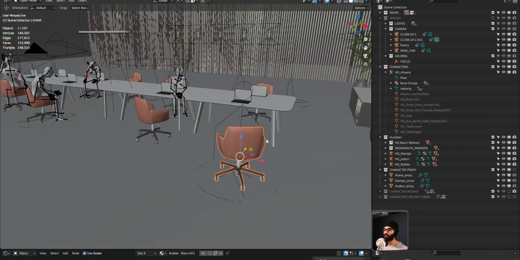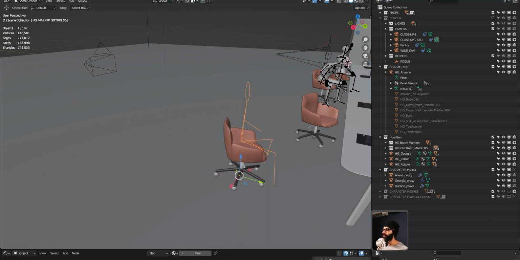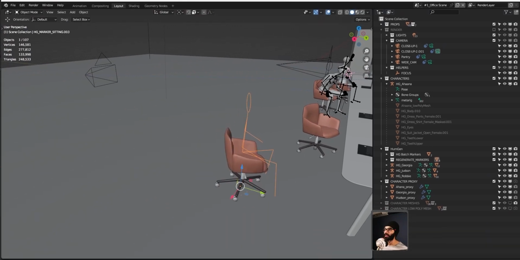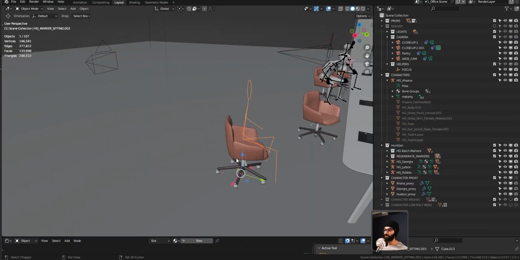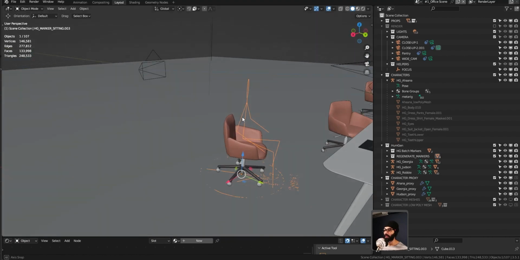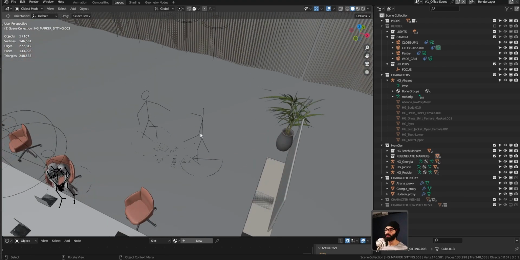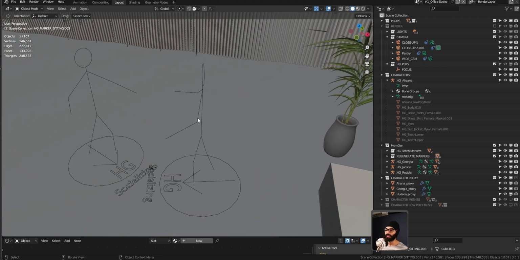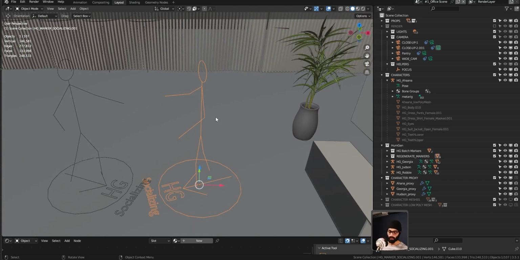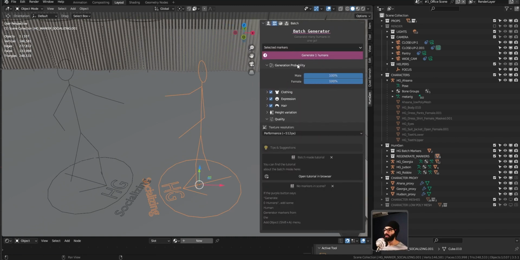So it allows you to do batch generation where you can just come in here, shift A, human generator, and you cannot see my screen completely. So it allows you to shift A, human generator, and add whatever you want, a pose, standing around. So let's just do a standing one so it's easier to visualize. So these are like socializing creatures. I'm just going to select this and go into the N panel for human generator. Now just generate one human.